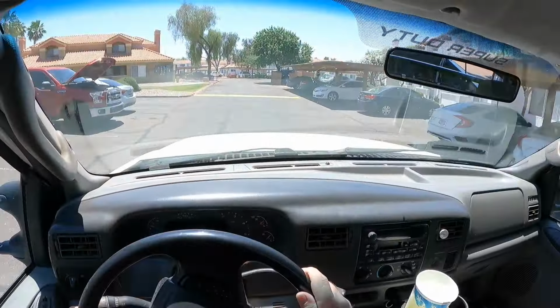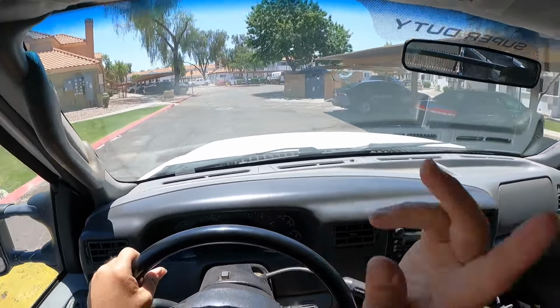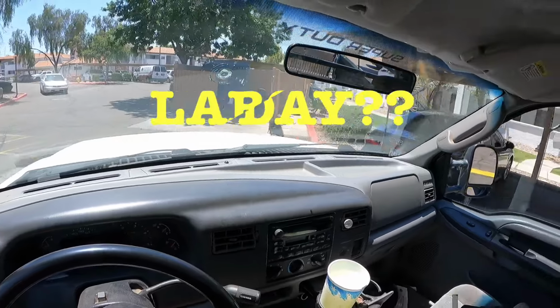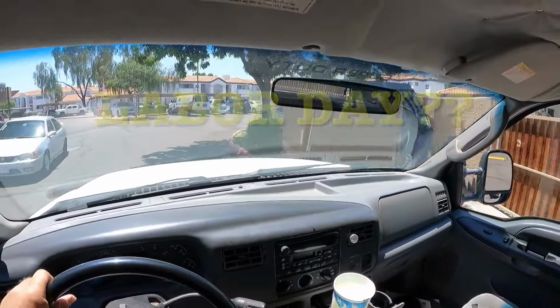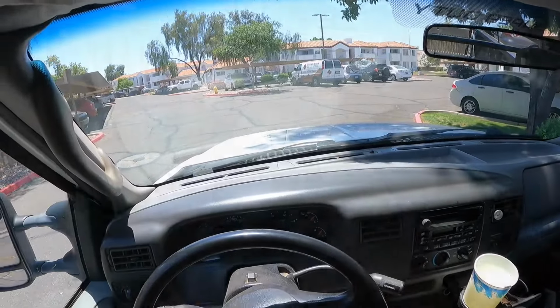All right, folks, here in Southern Arizona, here we are out on a Friday today. Normally we would be hitting the second city today, but they have, unfortunately, canceled it. So, we're gonna be hitting dumpsters today. Different apartment complexes, different cities. Hopefully we'll get some, we'll see. Let's go get it. Alrighty, let's see.